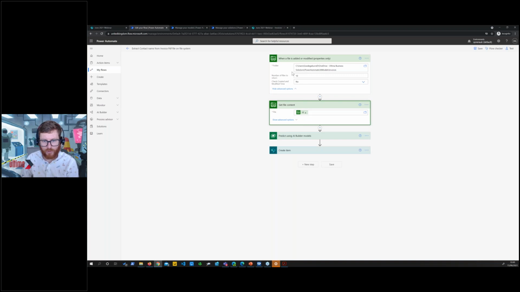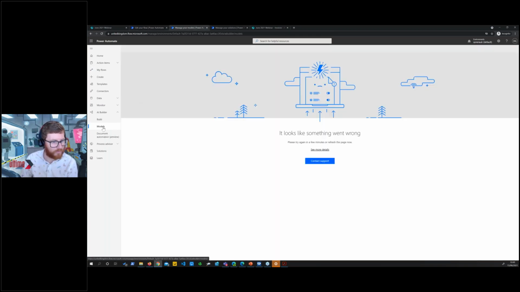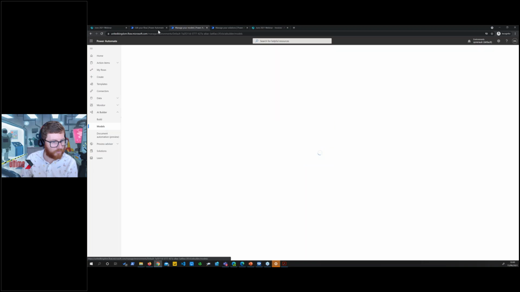So I'm just reusing the ID from whichever file changed, and then the nice bit of the new Dataverse stuff, which is using this model, the enter invoice information AI model, which is a custom one, which for some reason is still not showing up.